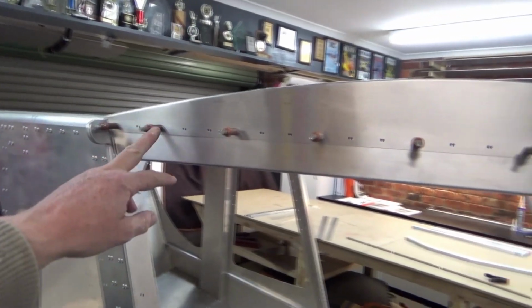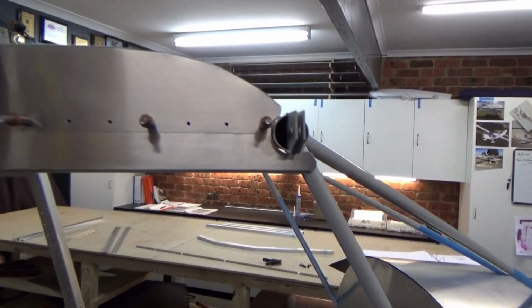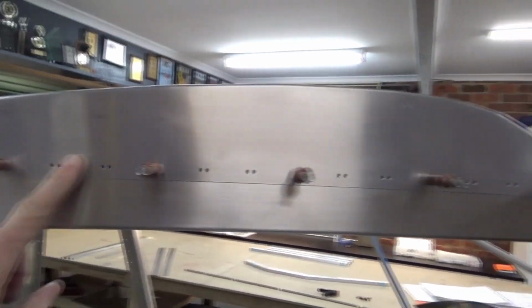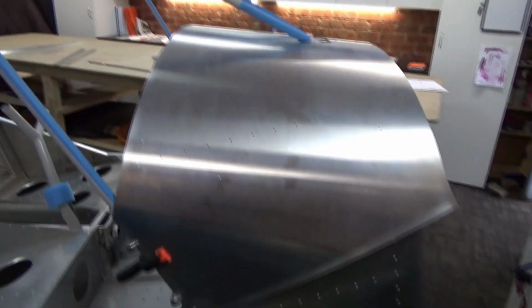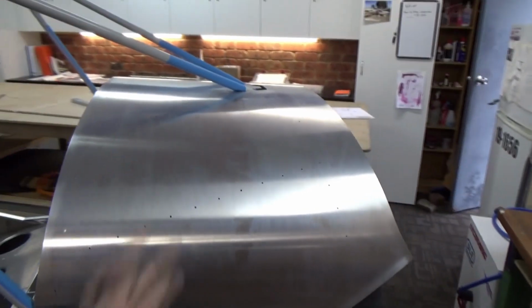Just fitted the top, like the false roof rib on the frame. Drilled all those out to 1/8 through the frame. So it's looking good. And the windscreen will wrap around that. A bit of control at the front. I'm going to wait till I get the engine mount to get that all spot on.